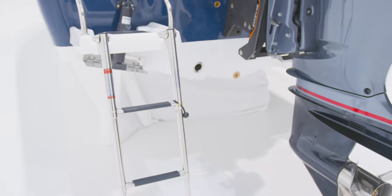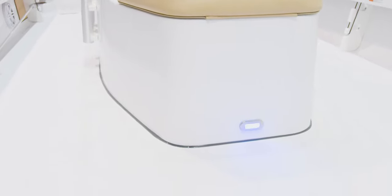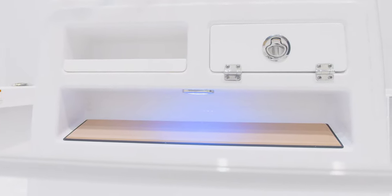When the sun goes down, the cockpit comes to life with the included interior lighting package. At the flick of a switch, a blue glow covers every inch of the cockpit for safety and aesthetics.